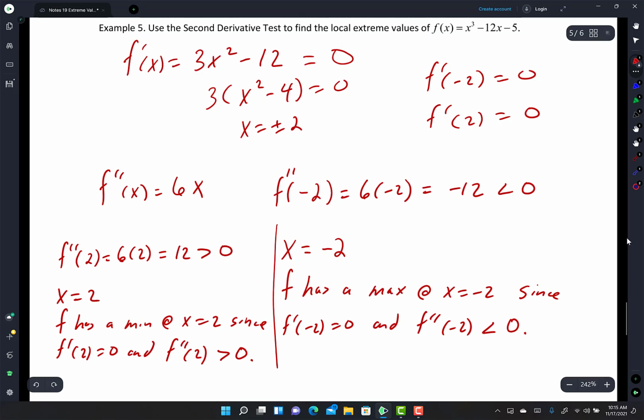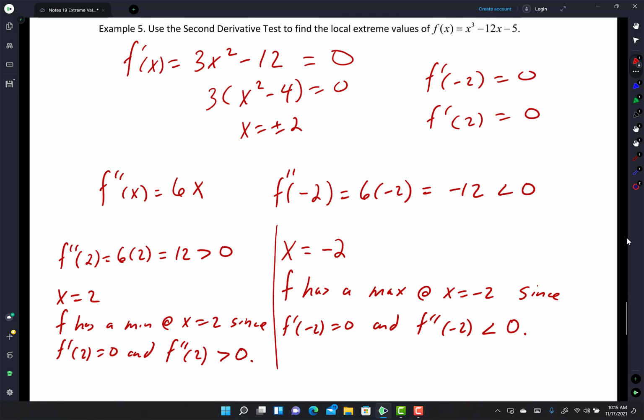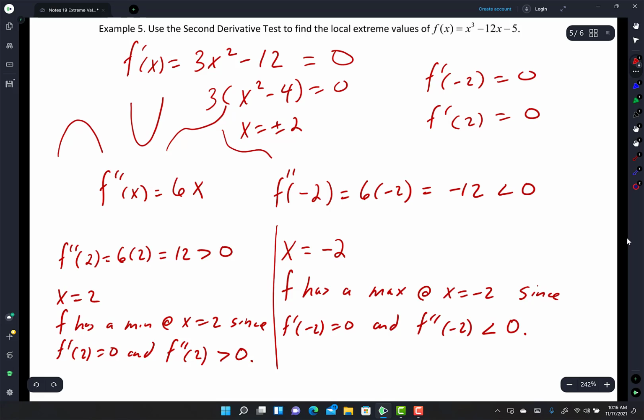I wanted to see where the only time you have max and mins are at critical points. Well, and endpoints, but that's besides the point. The function's continuous for all real numbers. So if I have a max and min, it's going to happen at a critical point where the derivative is 0 or undefined. Why? Because at those critical points, when the derivative is 0, your graph is either going to look, so how can it look? It can only look like this, or I guess it can stop like that, or it can go like that. Critical point there, critical point there, critical point there, critical point there.